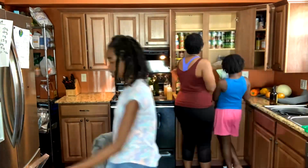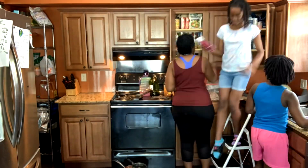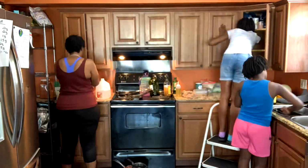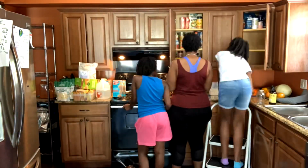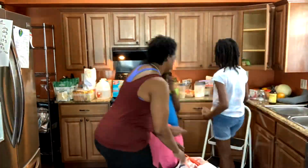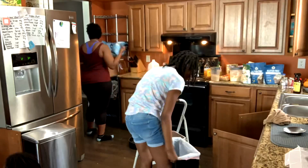So I'm working over in the area where there used to be bowls and plates, storage bowls, things like that. And I decided to put the food from the metal shelf that's over to the left by the refrigerator in that cabinet to the right, because it just made sense. It's next to the rest of the food. That was the reason why I did that.